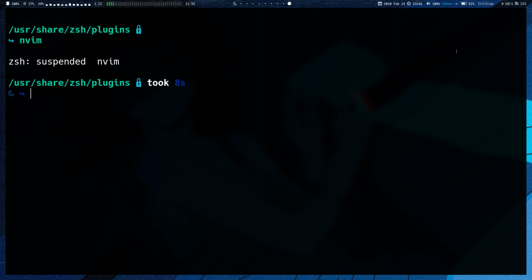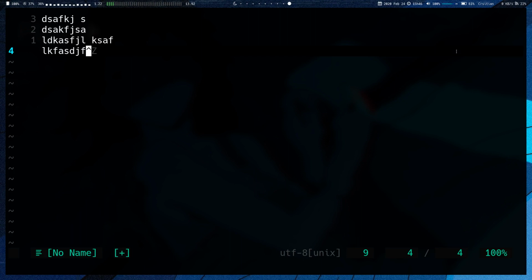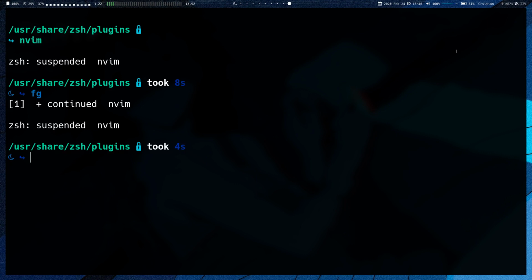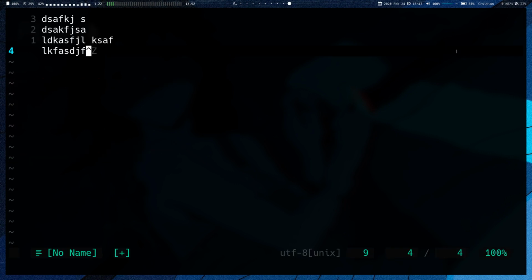I won't explain it here, but I've suspended nvim, and then you can do FG to bring it back to the foreground. So a common thing to do is just Control Z, and then with the specific binding, Control Z to automatically FG from there.